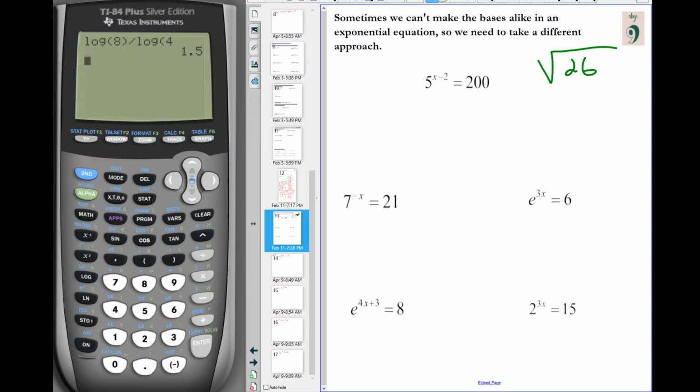Just to give you something to compare it to, let's say I were to ask you to take the square root of 26. Put that in your calculator. Would you agree that it's irrational? We learned an alternative, which was to simplify, to try to do a tree. But if you try to do a tree with square root of 26, nothing comes out. If you can't simplify it, if you can't actually do the operation, what were you taught to do? Leave it alone. Well, that's what we're going to do a lot here. We're going to do a lot of leaving alone.